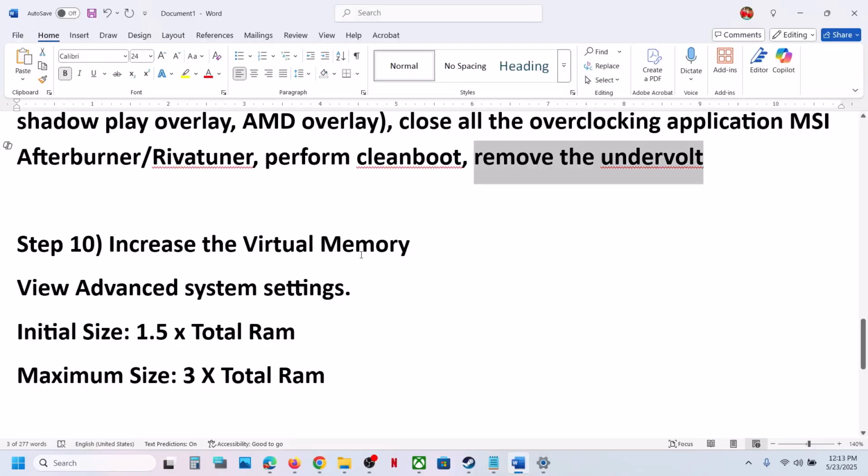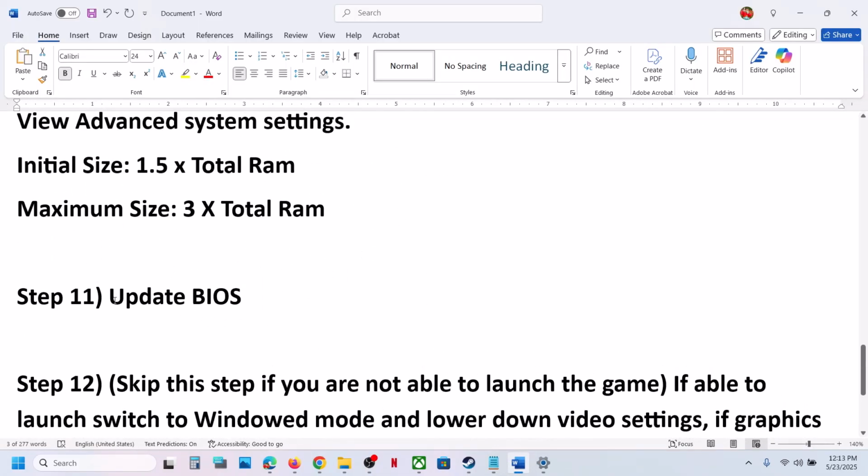Now the next step is to update the BIOS. Go to your system manufacturer website, select your model number, and then update the BIOS. In case of a laptop, make sure the battery on your computer is more than 10% and the AC adapter is connected to the computer when you update the system BIOS. After the BIOS update, log into the computer and then launch the game.